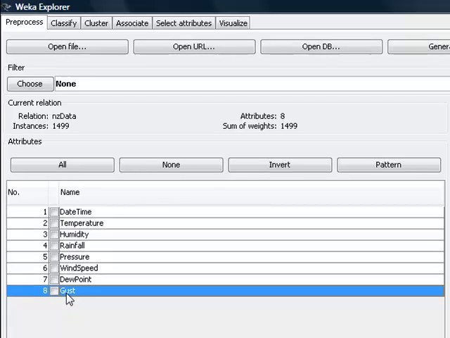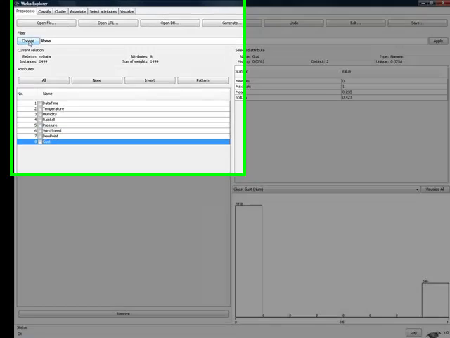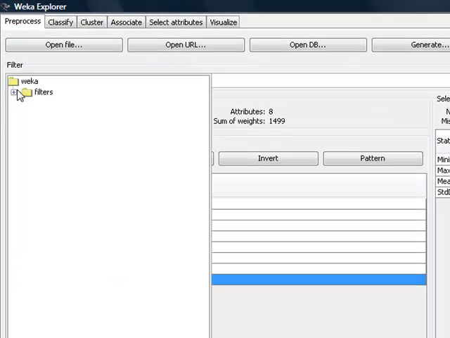How to change a variable to non-numeric. Up here you have what are called the filters, and those are just functions that you can apply to the data. There's a function in there that will change data from numeric to non-numeric. So let me find that function. It's listed in here, I think.